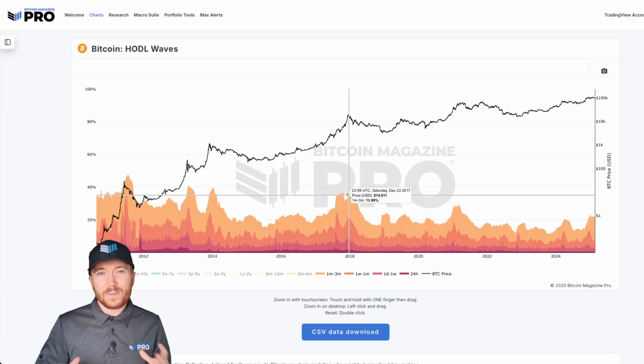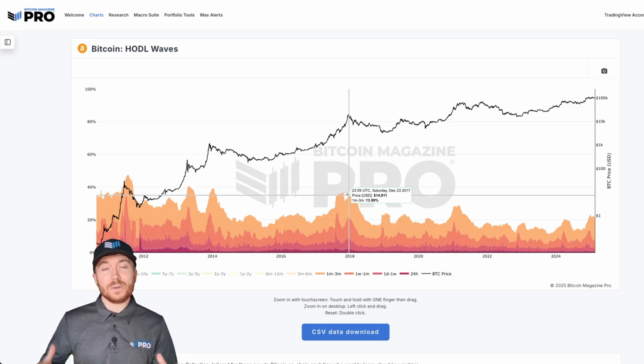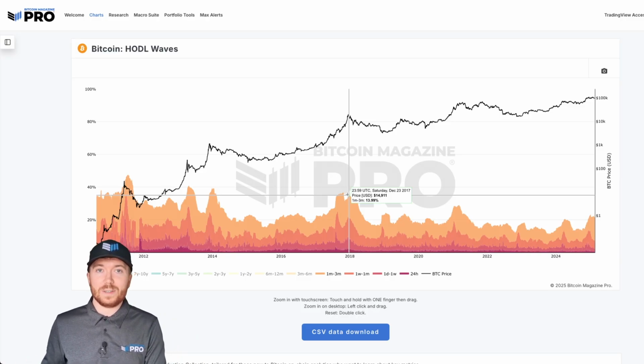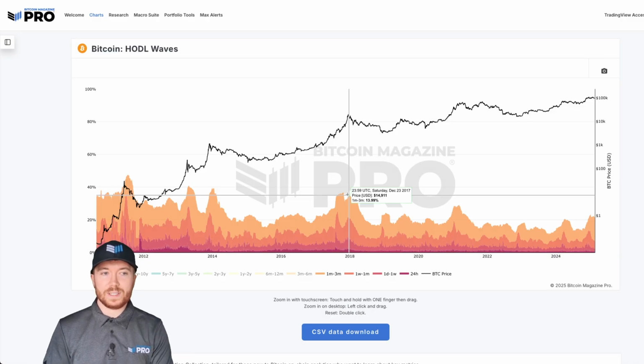If we're seeing very low levels of new market participants, boring price action, Bitcoin isn't in the news anymore, and a huge percentage of the BTC is being held by investors who have a long time frame horizon, happy to hold for 1, 2, even 5+ years, then this is typically an area where BTC may be a good opportunity to accumulate with a good risk to reward. So this is the Bitcoin HODL waves.